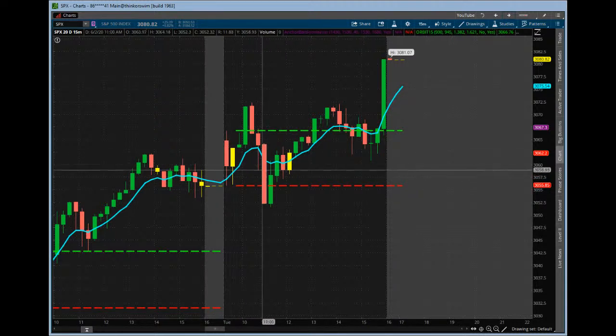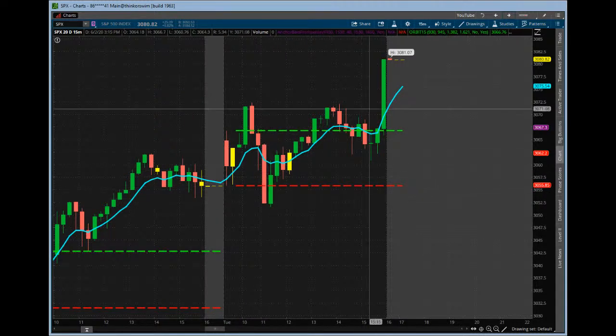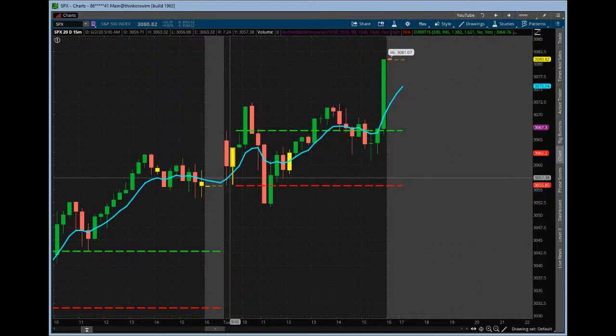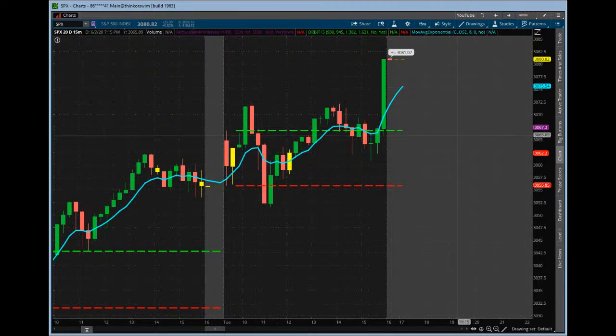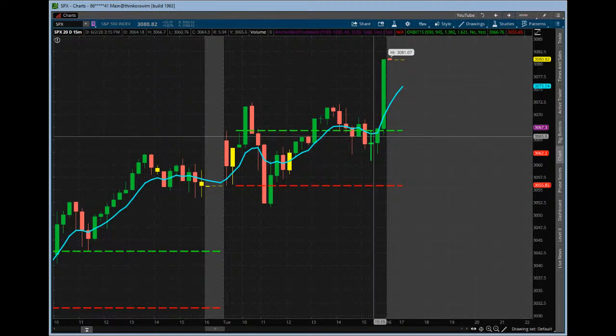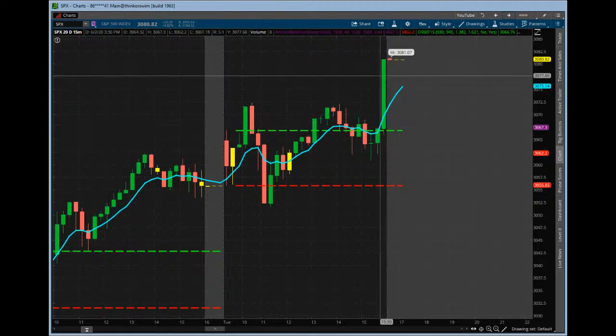But anyway, we ended up filling that gap right here and then working our way back up. So, missed it here, worked its way up. Nope, want to fill the gap, and then it worked its way back up again. Then we chopped around for a bit, looking a little bit funky at the close, and then we had the MOC, which is your market on close, and it was like an inordinate bounce of like $3.2 billion to the long side, and they just rally that up on that, and so just a big move at the close to the upside. Lots of bullish action into the close today.